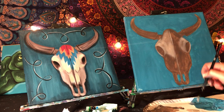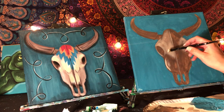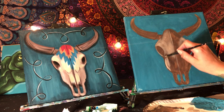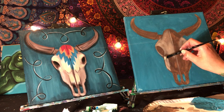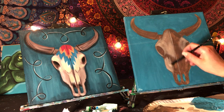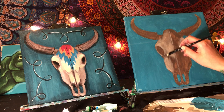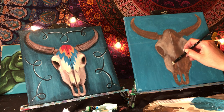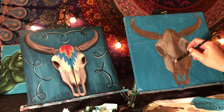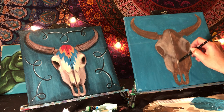And then re-dip. And you're gonna come around here and do the same thing with this skull. I have a lot of paint on there, I should have wiped it off. You're gonna do the same thing. You want it nice and soft. Go all the way to the edge. Okay, so stop right here. And then what I want you to do is do it in reverse. Keep those cracks in there. You just need a hint of those in there, just like that, okay?